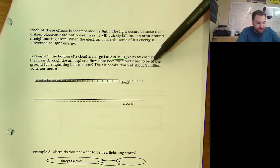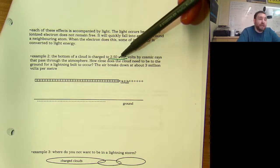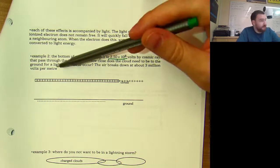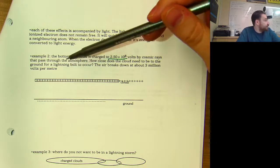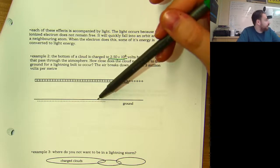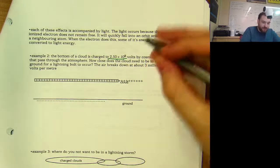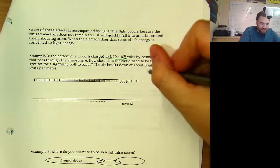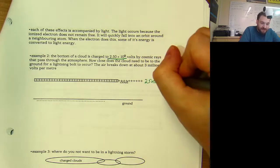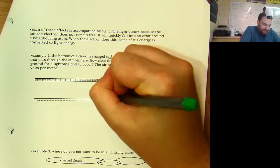How close does the cloud need to be to the ground for the lightning bolt to occur, assuming this is the charge? Knowing that the air breaks down or ionizes at 3 million volts per meter. As soon as it ionizes, that's what creates the path for lightning to flow, completing the circuit between the ground and the earth. So we know, an application of this, that the voltage in the clouds is 2.5 times 10 to the 8 volts. What we want to find is this distance here.